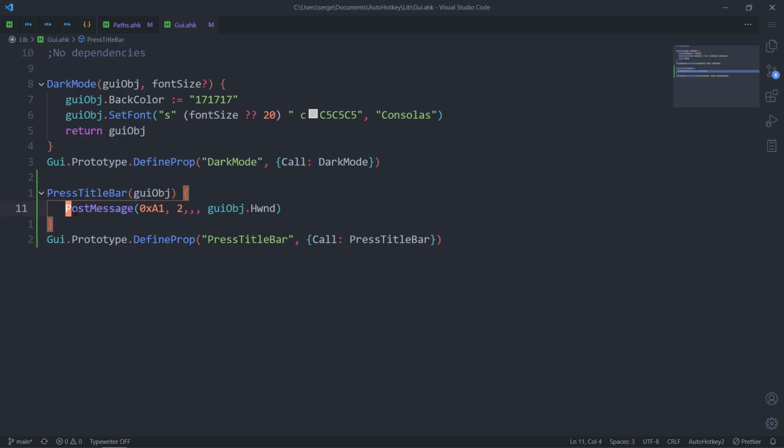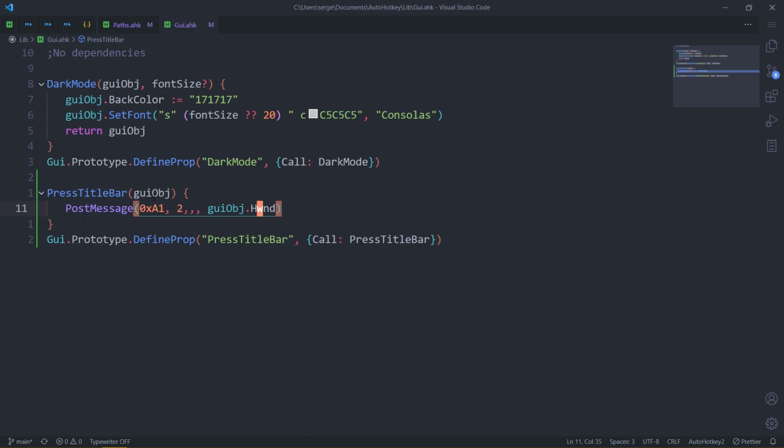So there is a certain post message for exactly that. Here are the magic numbers. I don't know, they don't really mean anything. They're just numbers. So you just use those with post message and give it the win title of what we want to use. So we get the ID, the HK underscore ID, essentially, and pass it here as the win title.